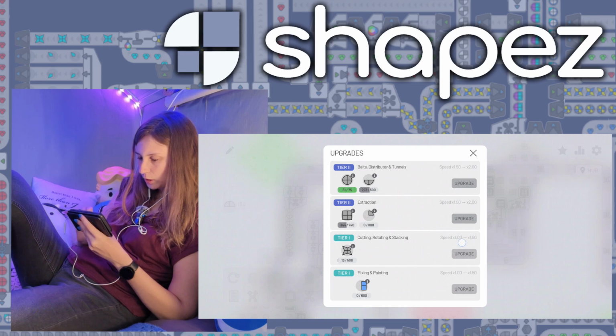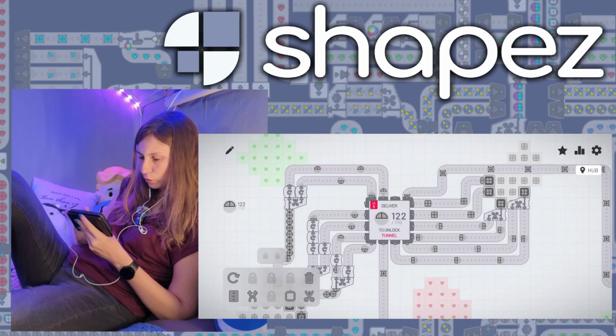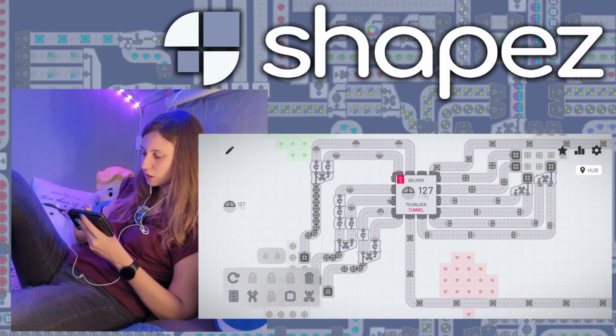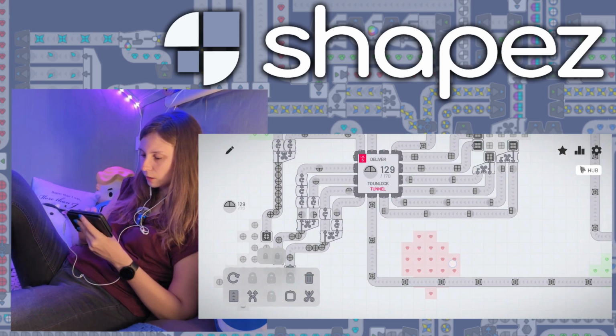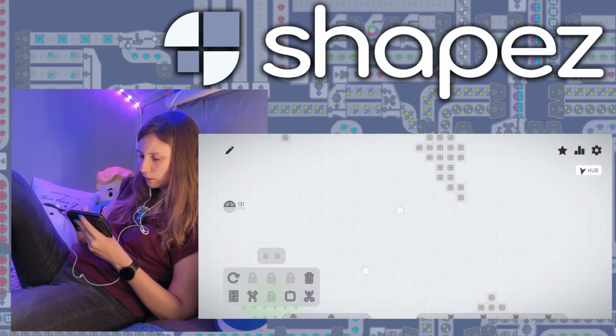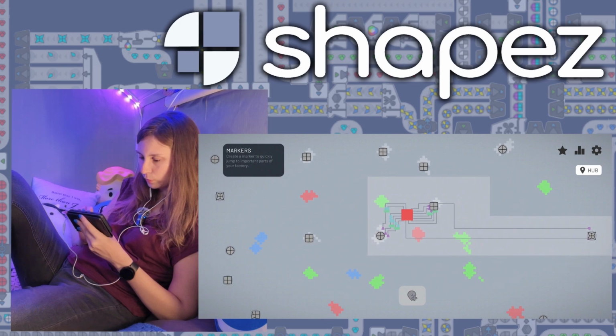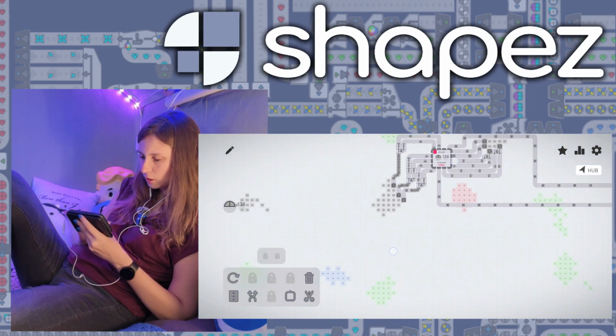Yeah, there's also blue ones, but we cannot make them yet, because we have not unlocked that yet. So that's definitely something. As you can see, there's colors here on the map. There's red, and there's green, and there's purple. No, there's not purple, there's blue. Purple is just our things.